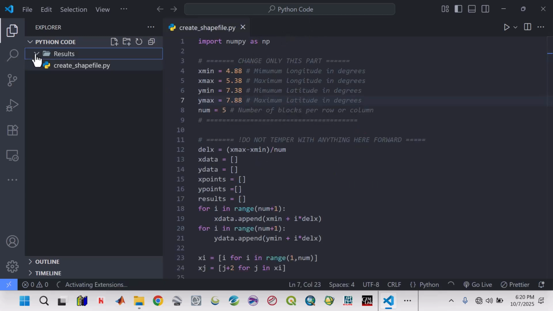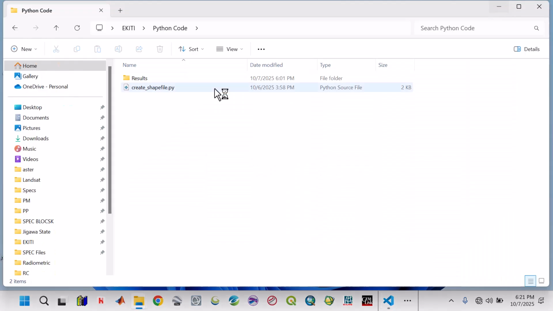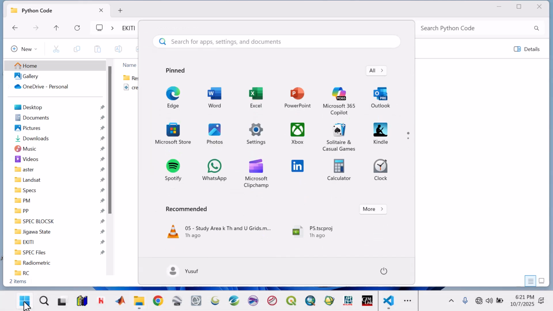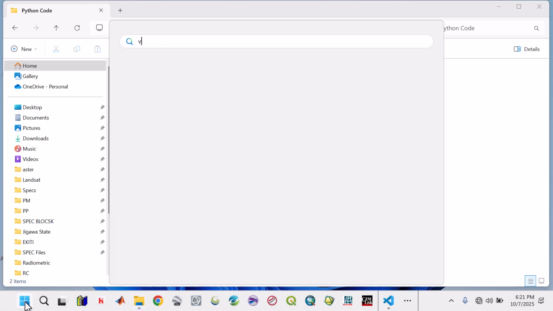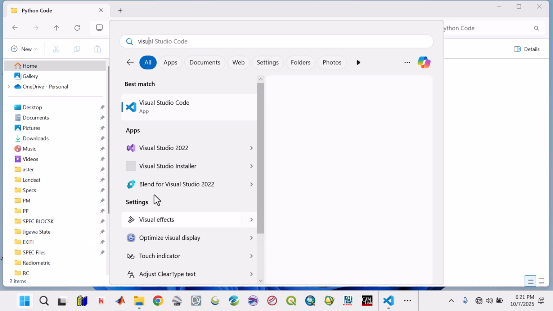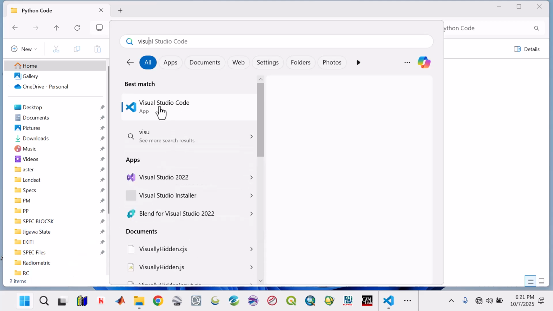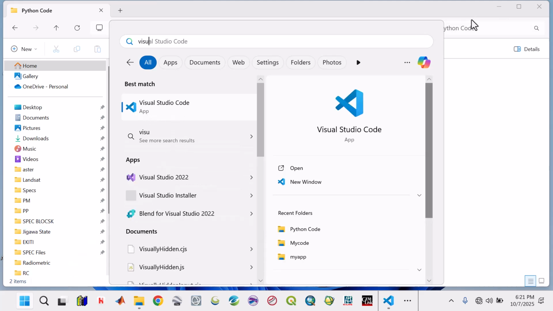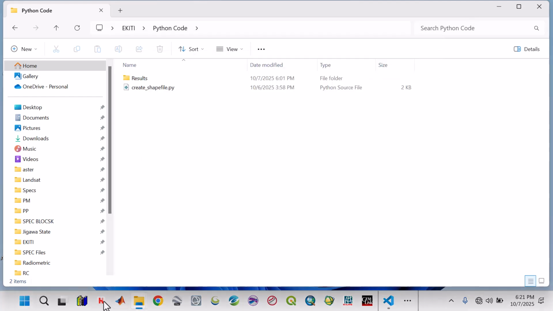Inside the code, I say profile result, which is empty. All you need to do is go and download Visual Studio Code, which is free. You download it free of charge. Then after that you need to install Python on your computer, which you can go and download. You can check online and see how to install Python on your computer.